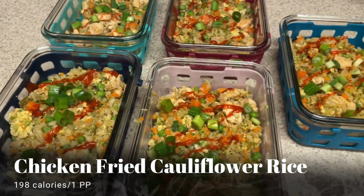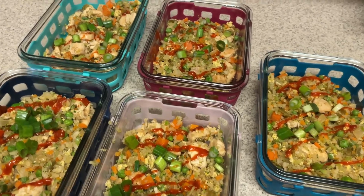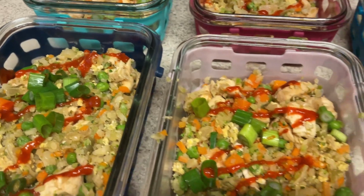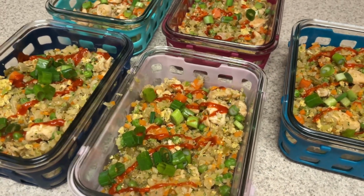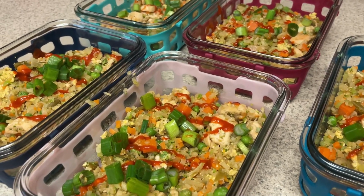Now I added on some sriracha on top, and then also some green onions. Another thing that's good on this is sriracha mayo. I cannot find that in my town, so I'm just using sriracha, just a little bit of that on top with the green onions, but that's totally optional. If you're not a sriracha person, leave that out.